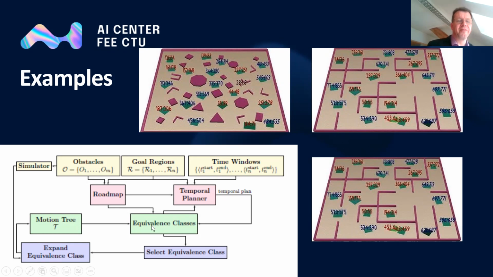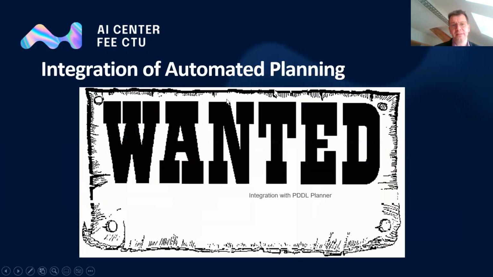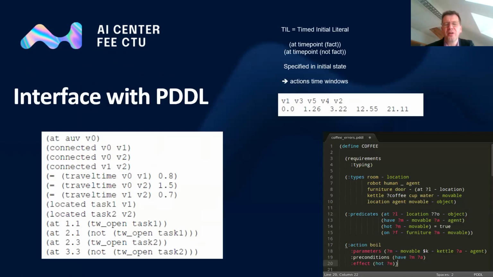So you build the equivalence classes and a motion tree, and do what I've said before. You select the equivalence class, then you go to the simulator and start off again. This is what we also tried, because I'm a professor in AI planning, to deal with general purpose planners. Can we model the discrete problem as a general purpose planner, so that we can change more without even looking at the implementation code? Otherwise, you would have to implement everything anew.